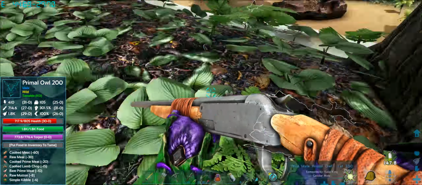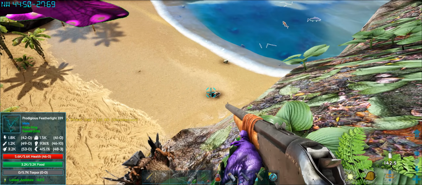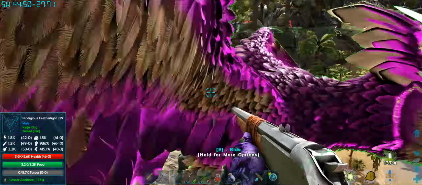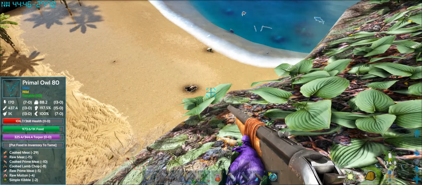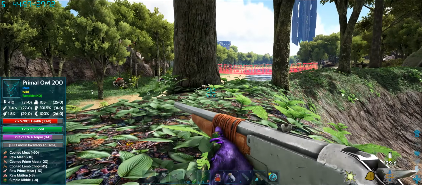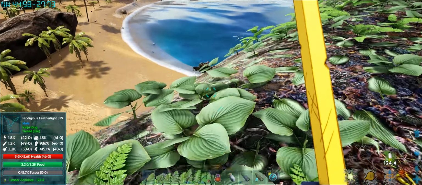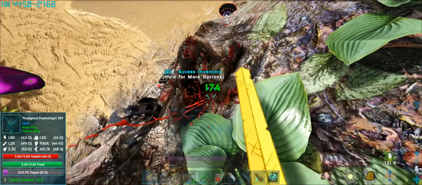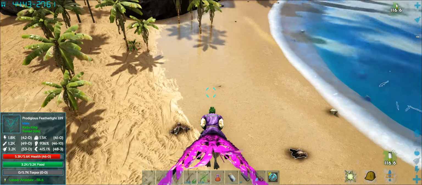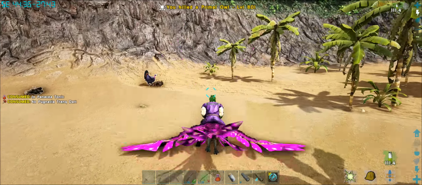Alright, so let's find the highest level. Level 200. Level 80. Alright, that one down there is definitely the highest level at a 240. Now we just need to get rid of that turkey. Wait a minute. Is that a male? That's a male. What are you? You're a male. Let's see what happens if we kill one. Oh. Well, apparently nothing. But there is an angry turkey down there. Let's get rid of the turkey. The turkey's eating the owl, I think.